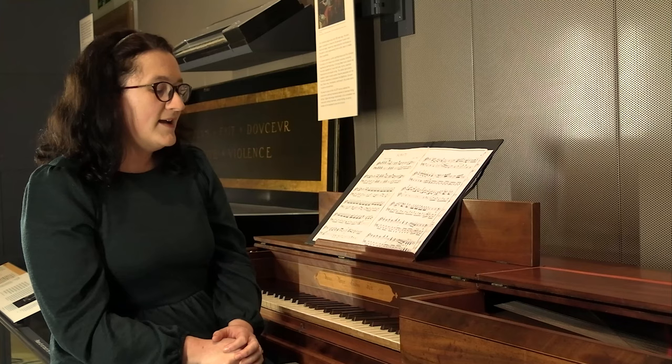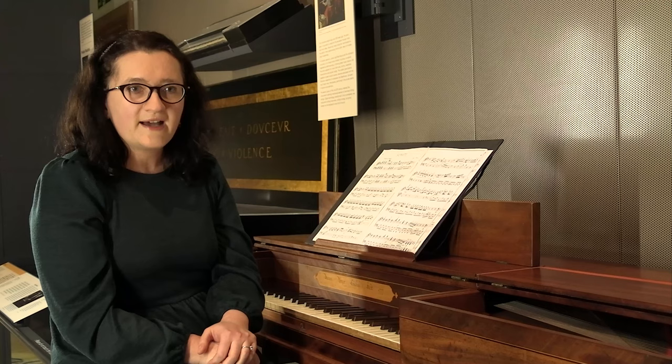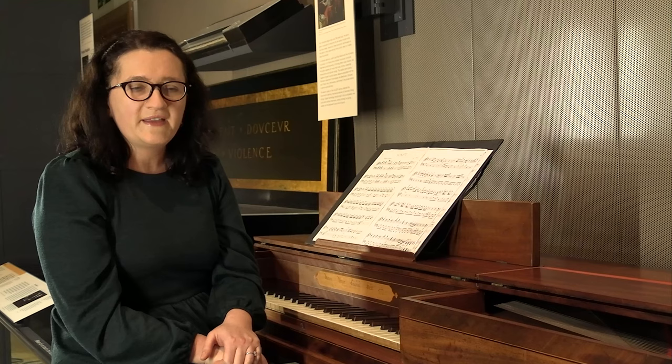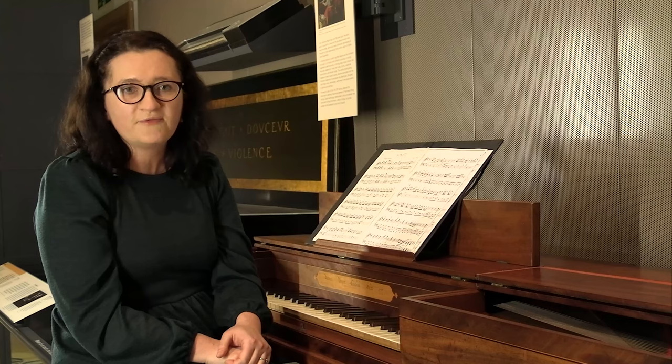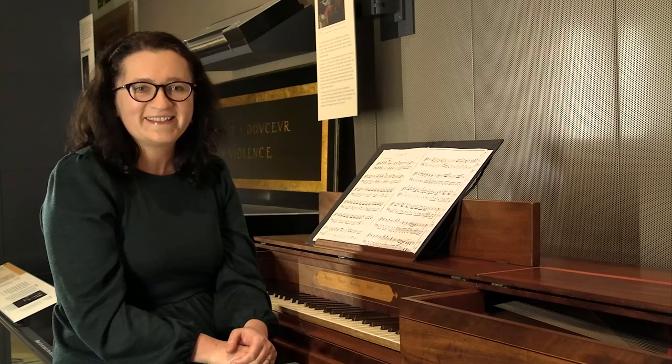I also tried to make a link between the pieces, between the composers I chose to play today. Johann Christian Bach was in London. Mozart also was traveling to London, and Johann Christian influenced Mozart a lot. Haydn was a friend of Mozart, and allegedly they played quartets together. So I thought these pieces are linked to each other, but the composers are also linked to London, so they are linked to the instrument. That was the idea behind it.